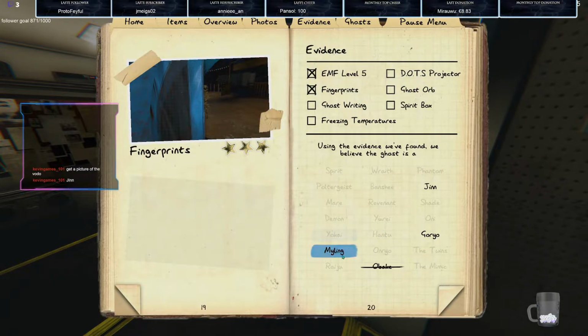It doesn't seem to be Myling, because it's way too active for that. It's active when I'm not even nearby. Goryo, yeah, we'll have fun getting dots on that one. Jinn, still a good option, because it's like not turned off the breaker yet. But we had that with the ghost early on too, and it was actually a Raiju and did not turn off the breaker.